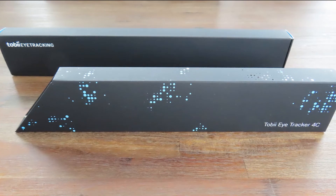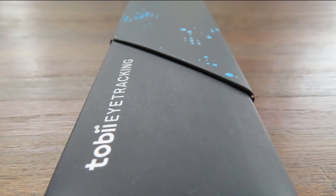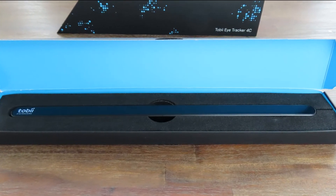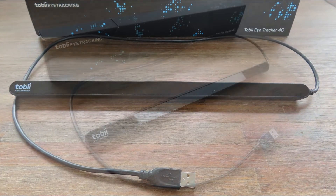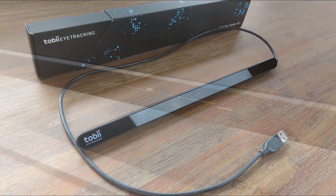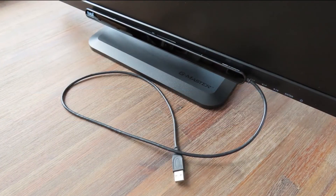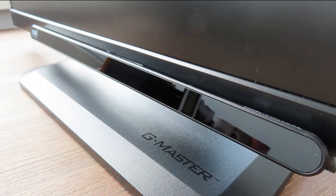Let's start with opening the box. The box itself is a nice design, as you would expect from a Swedish product. Inside you will find the device itself. Once out of the box you'll see that it's USB — the specifications tell me it's USB 2.0. You get two metallic brackets with an adhesive, so you need to stick those on your monitor. After you've attached them, you can easily attach the Tobii because it has magnets inside.